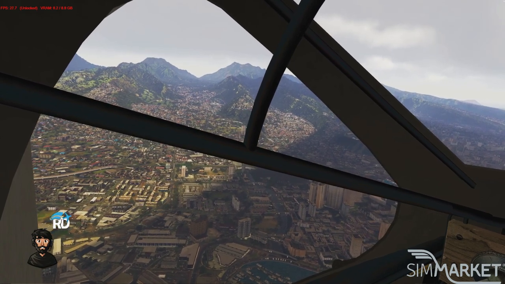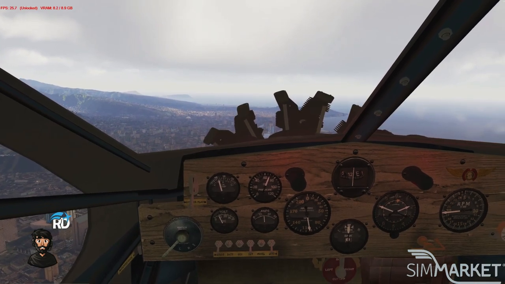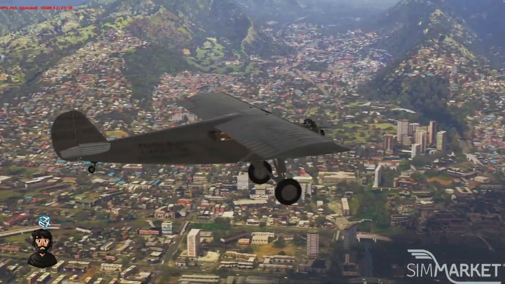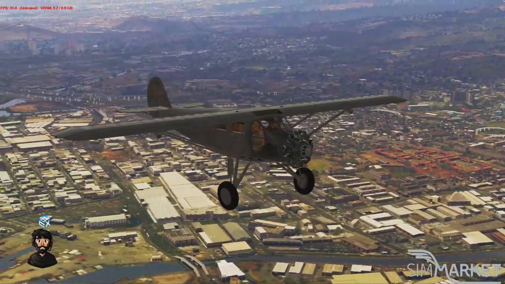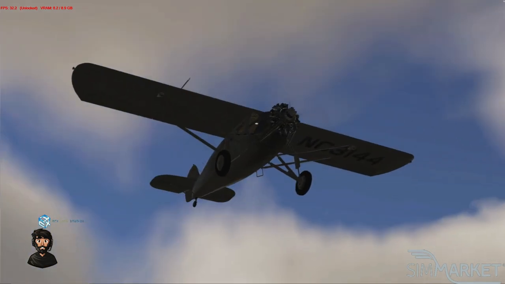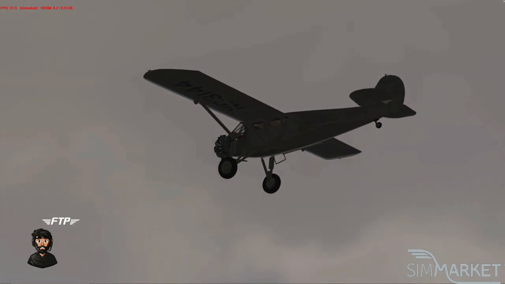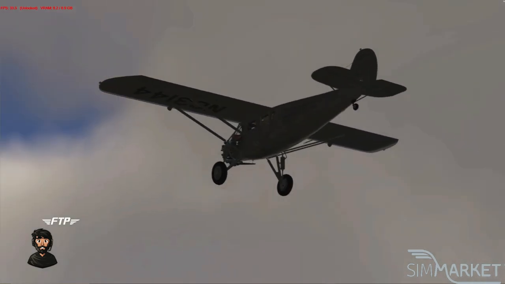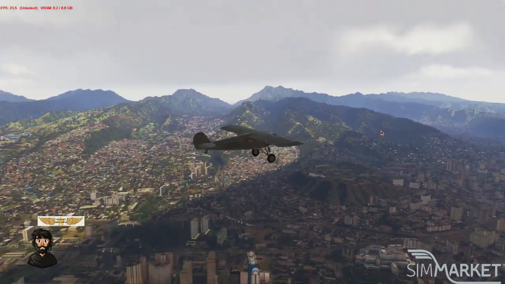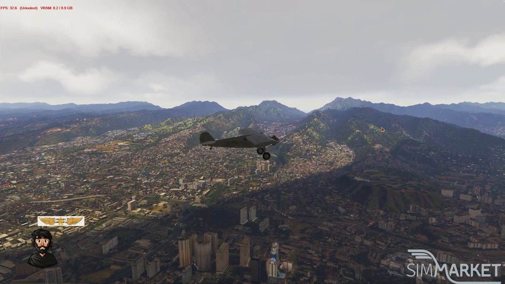Hawaii, man. Always a pleasure to fly around Hawaii. I really recommend going to get it, guys. This is truly a fun plane to fly. It looks fantastic, and it flies fantastic. Like I said, go pick it up. It's available on Sim Market. The link is in the description box below. And that's basically all I have to say about this plane, because it is actually a really nice plane to fly.